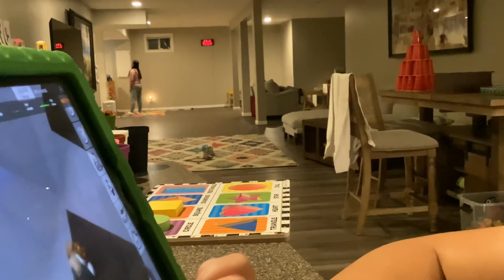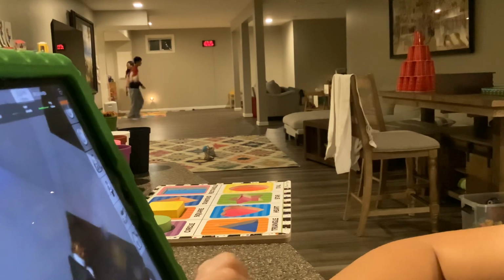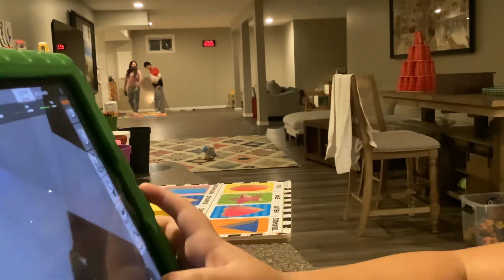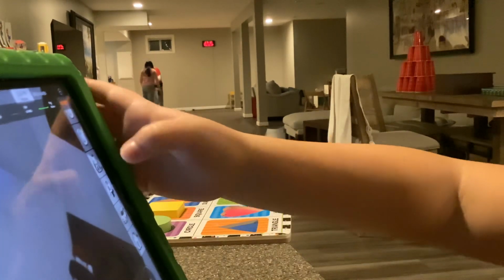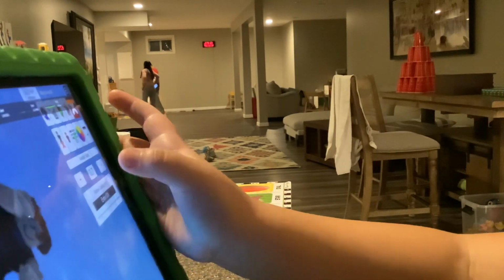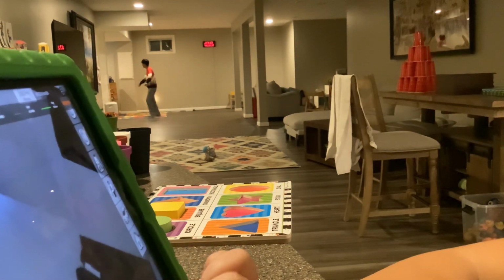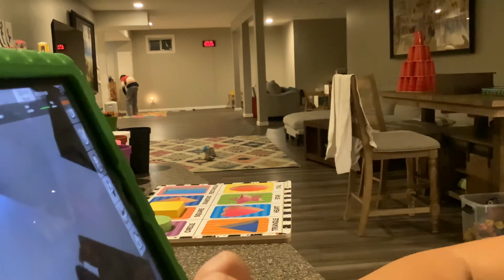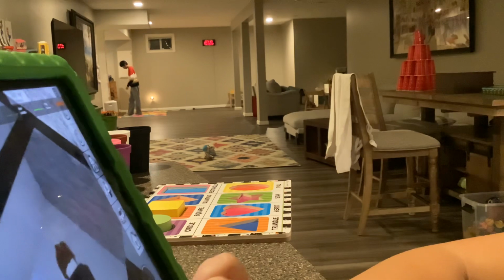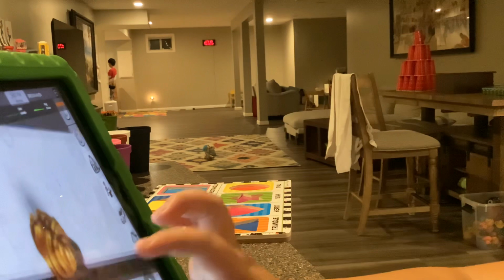I need to escape. How do I escape this secret way? No, just go back where you were. Or you could just reset. No, I don't have to. I'm using a different glitch to get in. Look, that's happening. I'm trying a different bug. That should work. Where am I going? Oh, I'm just gonna reset.